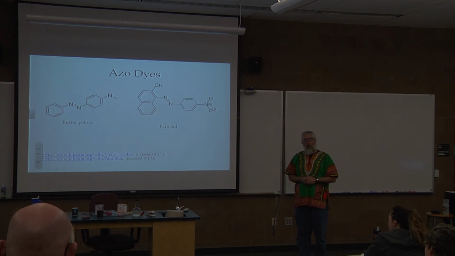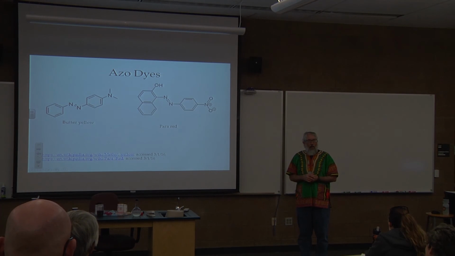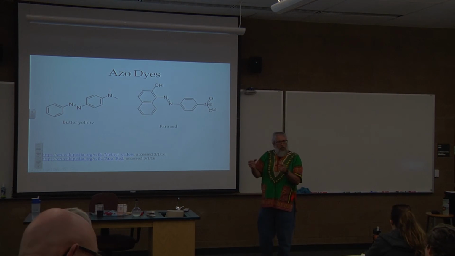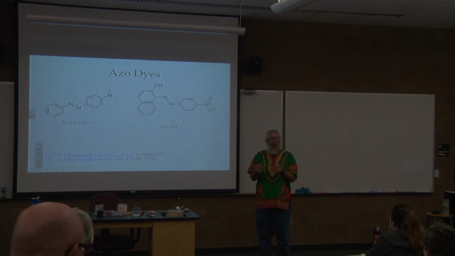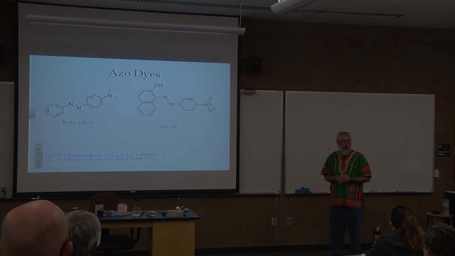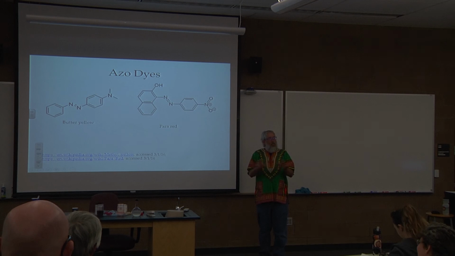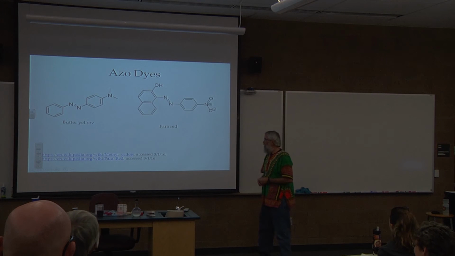Margarine, which started to be used back in the late 1800s, early 1900s, and through the present, is white in color, but it wasn't visually very appealing. That made it look more like lard rather than butter. So addition of a small amount of a dye would allow that to be visually more attractive and give the sense that it was closer to butter. But butter yellow is thought to be carcinogenic, so it's not used anymore. And it hasn't been for a long time. Margarine is still yellow, though, because it's colored with beta carotene.